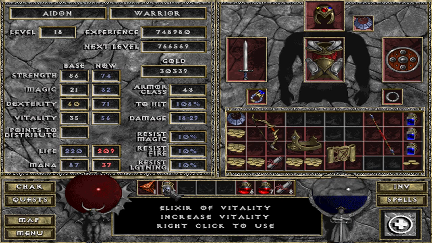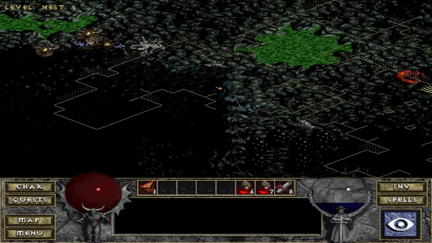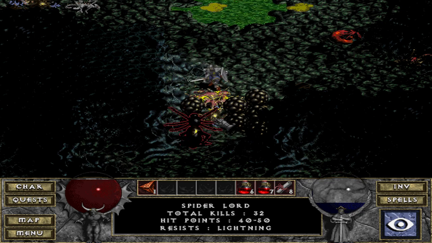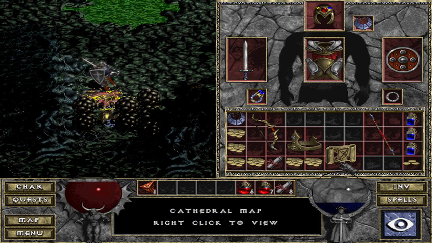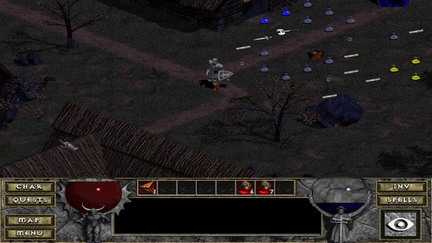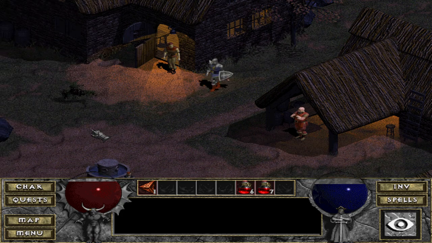Nice, elixir of vitality. Well, I can get behind that. Made our own doorway. Come on, buddy. You can make it. There you go. Too much baggage. Let's take care of that real quick. Surprised we didn't level up off of the Defiler and all the minions we just fought.